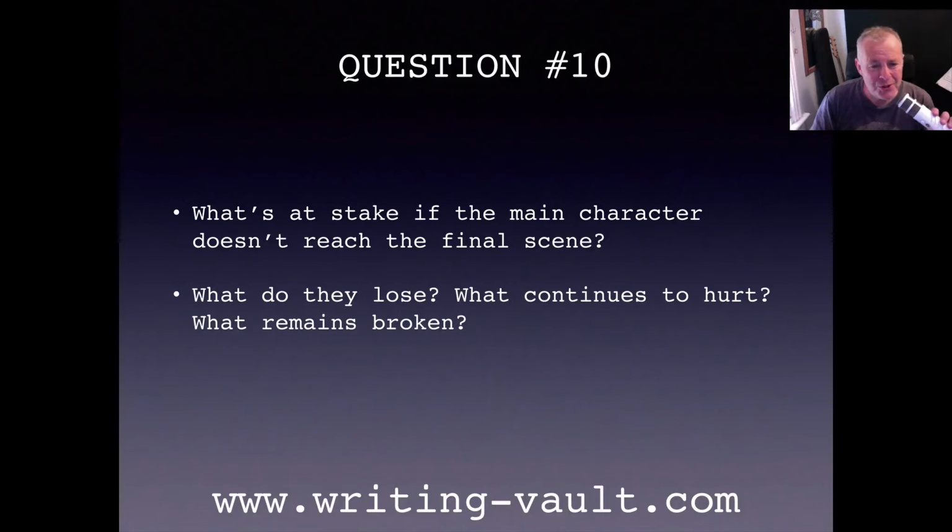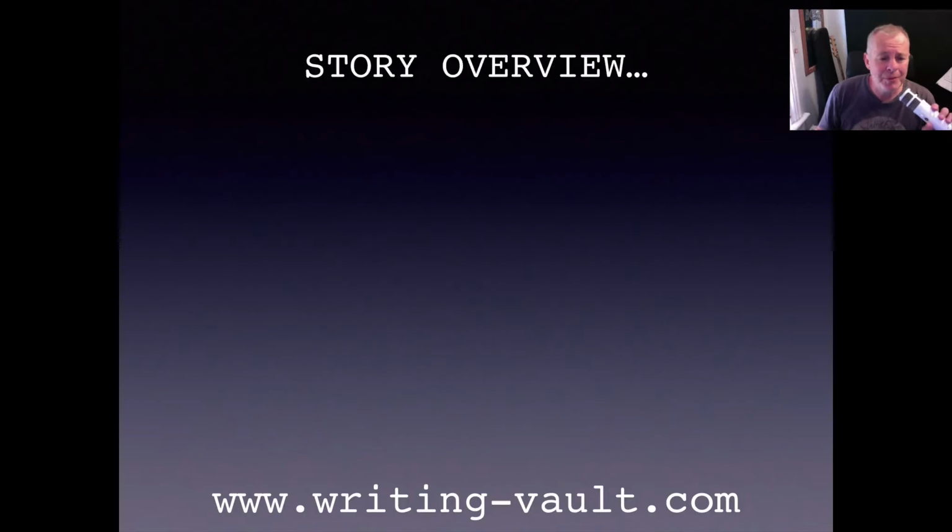In those kind of stories, you don't want to be a total downer. So if that happens, you want your character to walk away older and wiser. That may be the emotional movement that the reader takes away, that they're sad because the main character hasn't achieved the goal, but the main character is older and wiser, and they're uplifted by that. So identifying what's at stake for the main character in the story is another important factor.